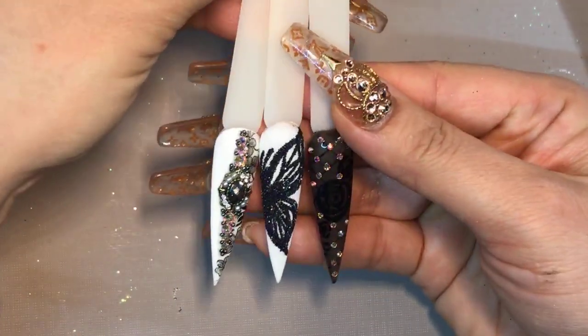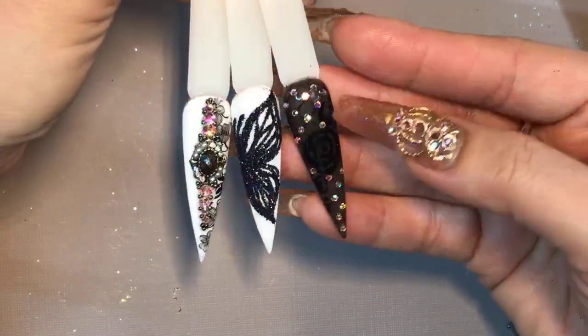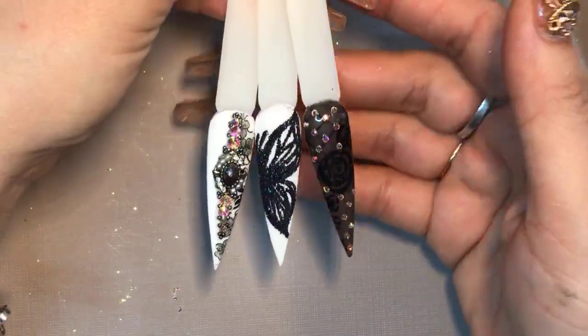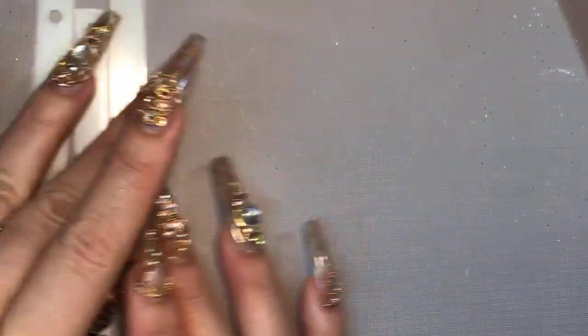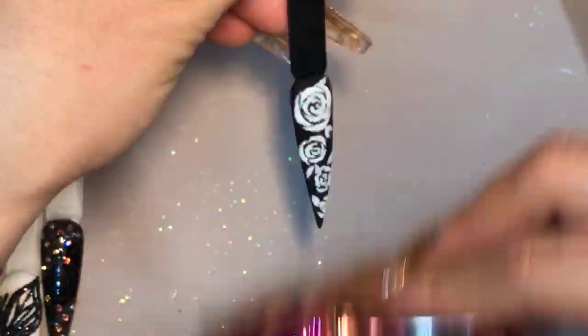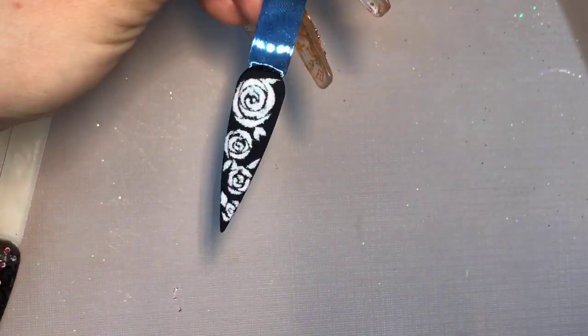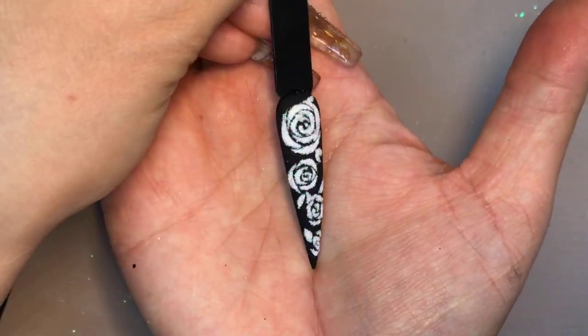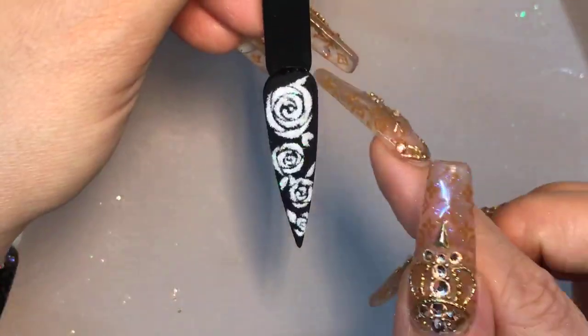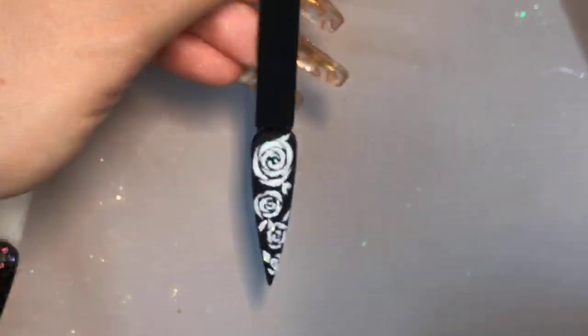I give all of you, my lovely ladies, a break. Oh no, actually this one has crystals on it. I'm taking it back. Simple one today. So I'm gonna dust this one off. This is for all of you who want to do some simple gel painting. It's even great for beginners. Sometimes I have a client who doesn't want any crystals, just some painting like this. You can fulfill so many different customers. So simple, right? But if you want to add crystals on, you're more than welcome. You absolutely can.